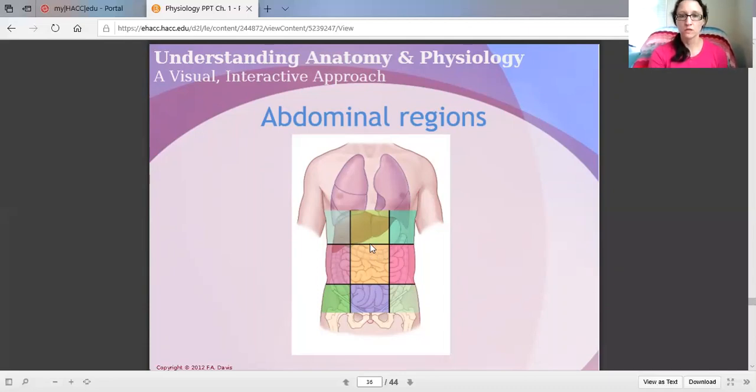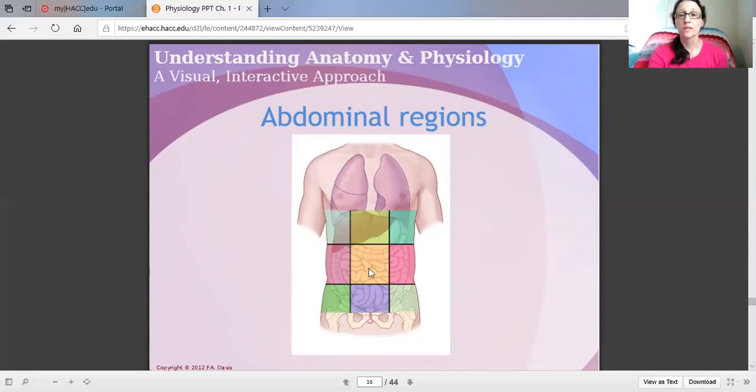Now, if we go directly above the umbilical region, we have the epigastric region. If you remember, epi means above or upon. Remember way back in midterms, epi means above or upon. So this is above the stomach, epigastric. That's the name of this region right here. Gastric refers to stomach, or gaster refers to stomach, actually. It's Latin for stomach. In this region, you have a lot of the liver, some of the stomach. That's about it. The liver's huge, takes up a lot of regions.